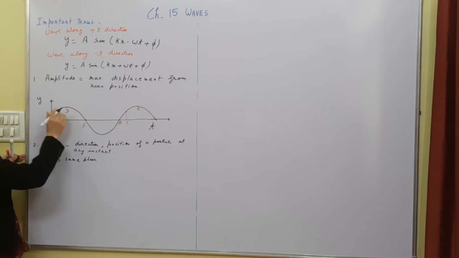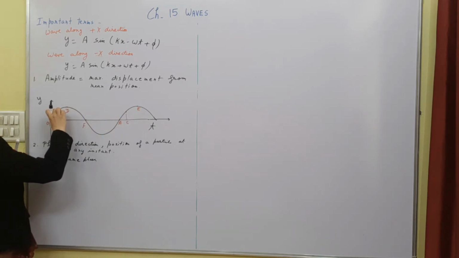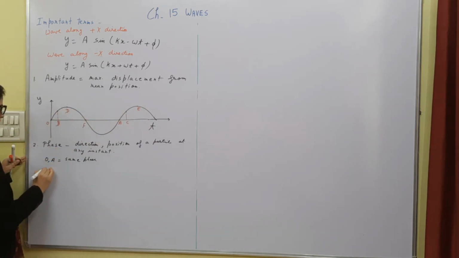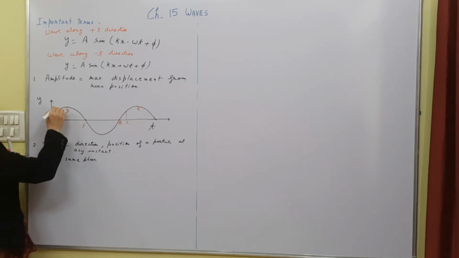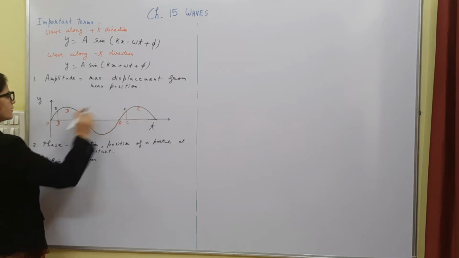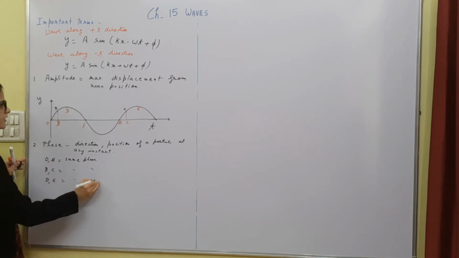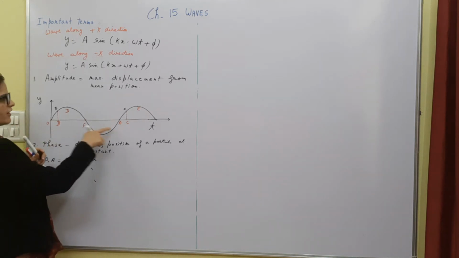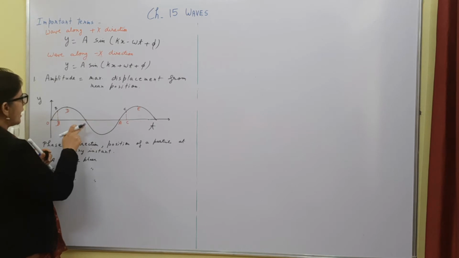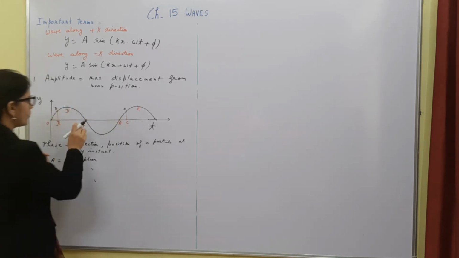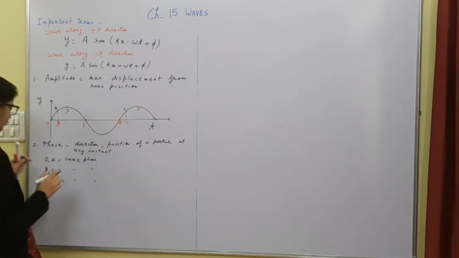If this is the particle, this is the particle again, this is having same position with respect to mean, this is having same position with respect to mean, and the direction is this way. So you can say points B and C are having same phase. Similarly, D and E are having same phase, but point F and A, if you look at point F and A, F is the particle at F, A is having this sense for moving, and particle at A is having this sense, upward sense. So points F and A are in opposite phase.